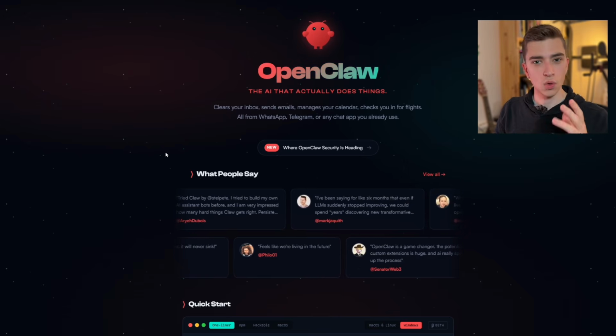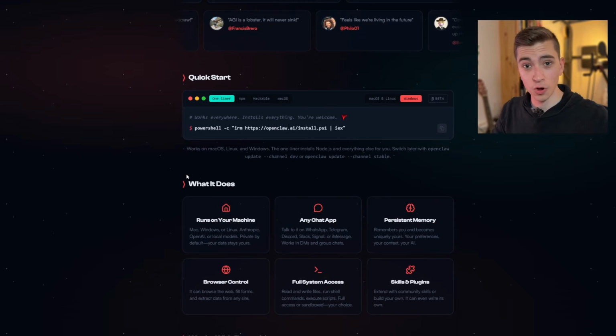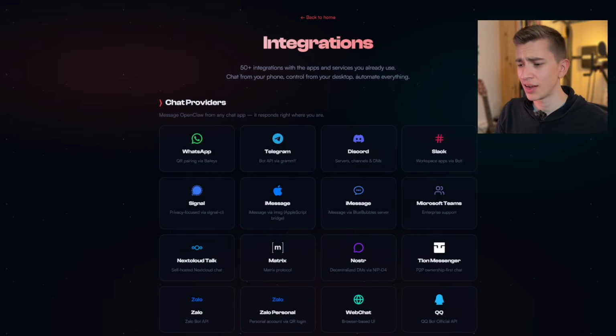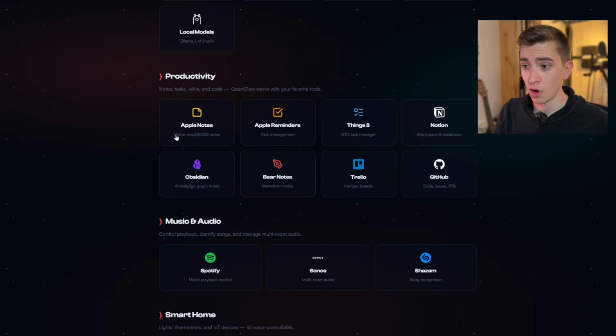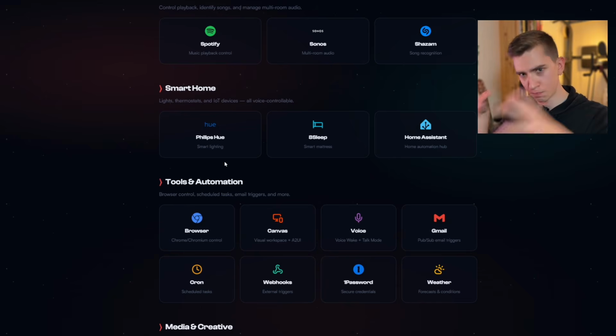Because even though the local open source LLM that we downloaded and installed earlier was what actually powered OpenClaw, OpenClaw itself as a framework gives access to tons of different integrations, meaning you can chat with it through any of these platforms, meaning that you can connect all of these AI models and have all these productivity tools. This is what is actually the reason we installed OpenClaw. It's because it gives it the ability to go and do things outside of just being on your computer.